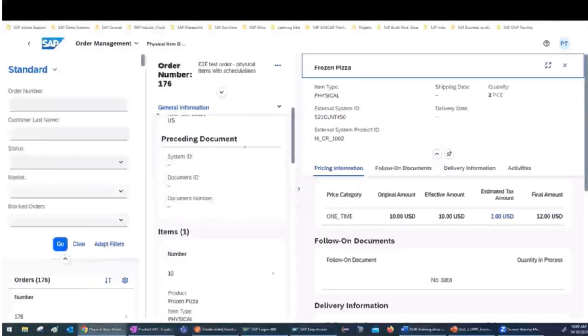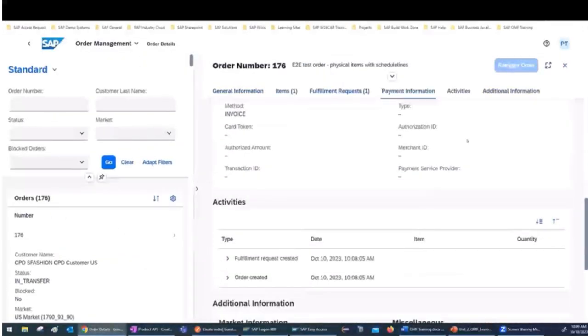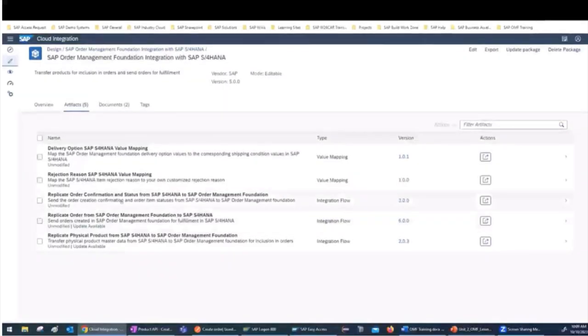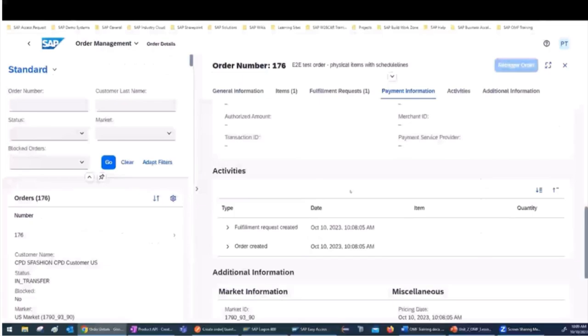So let's go back to here again. Once it hits S4, this is making a call to the order API, and then it gets to S4. We saw the natural path from OMF to the destination service to CPI to cloud connector and then back to S4. But once S4 receives it, it gets all the updates for delivery statuses, and S4 would then, based on the integration, go through the confirmation flow and send all those confirmations and statuses back to OMF so that they can be available in the UI, number one, the OMF UI. Number two, that you can publish those events via event mesh to any other consumer application, right?